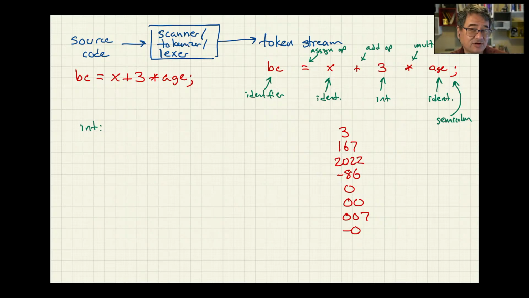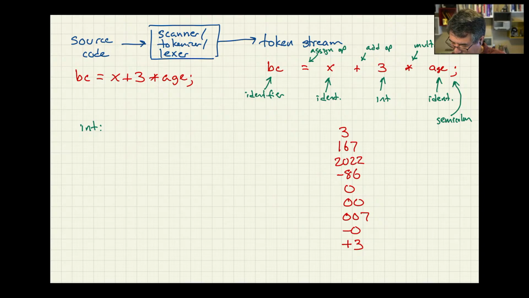I'm not saying that there's a correct answer, because there isn't a correct answer. You as a language designer get to decide, will I accept integers that begin with a 0? And likewise, what if I put a plus in front? Is that an integer? So given that, let's see if we can write down some rules for what an integer looks like.